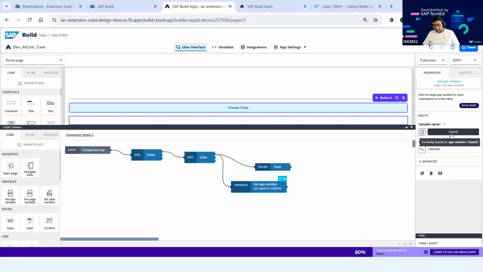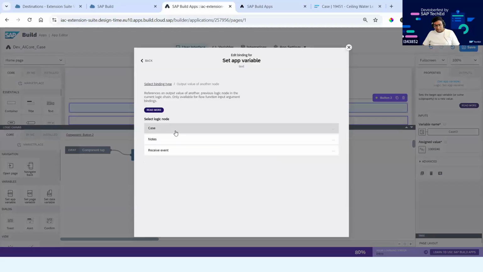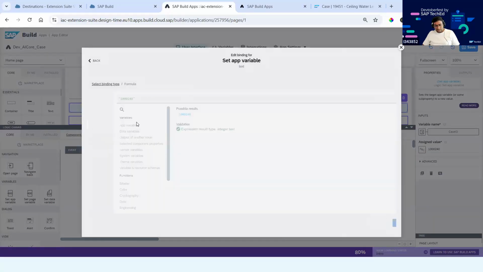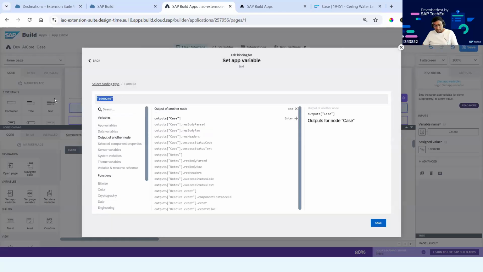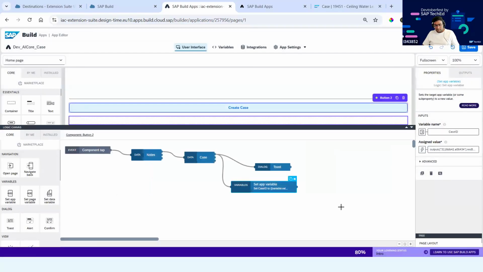So again, the case ID raw response, it's not raw response body. So let me take a formula. So output of another node. So again here key value raw response ID dot display ID. So here let me take the display ID. Save. That's it.